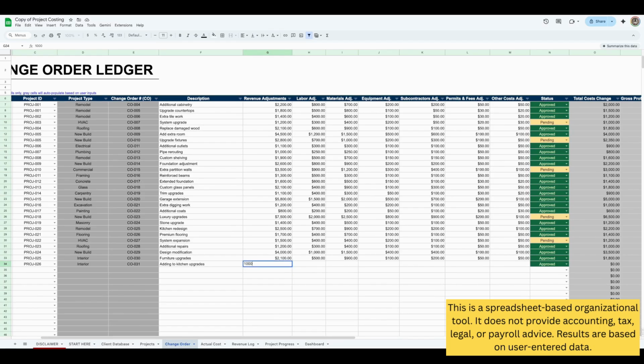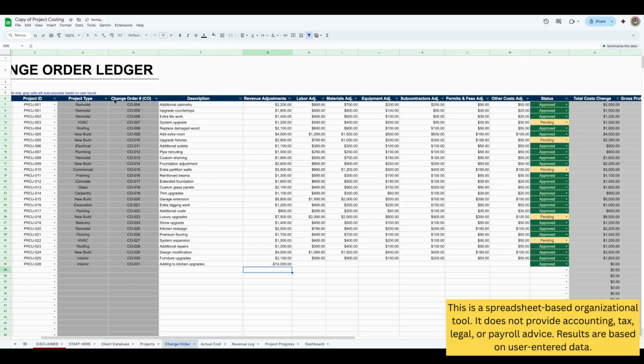So let's say you're going to expect another 10K. If you want to adjust it up, you just put positive 10K. If the client wants to reduce the project scope, then you can just enter negative 10,000. So basically, it will just reduce it, right? Or 10,000, just missing a zero.